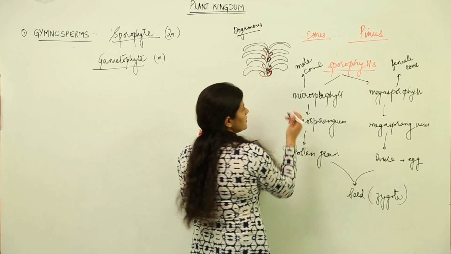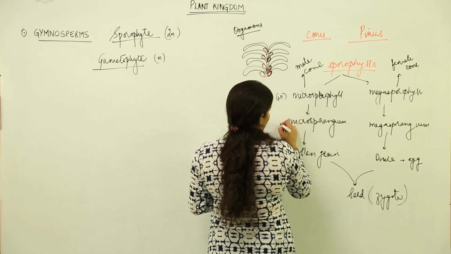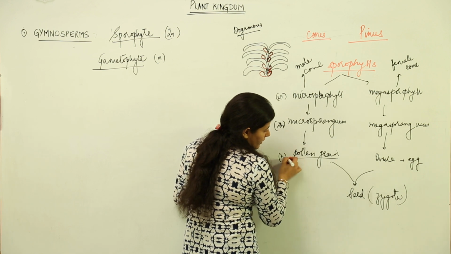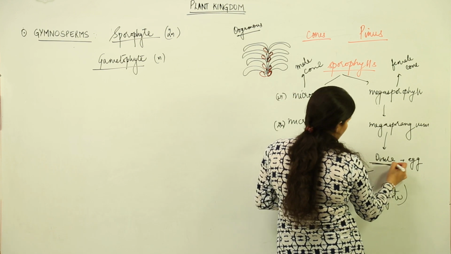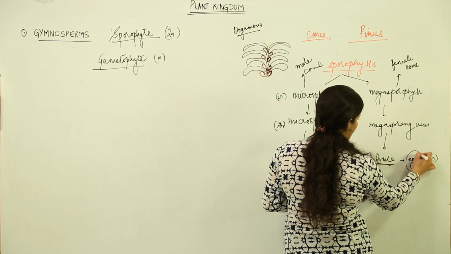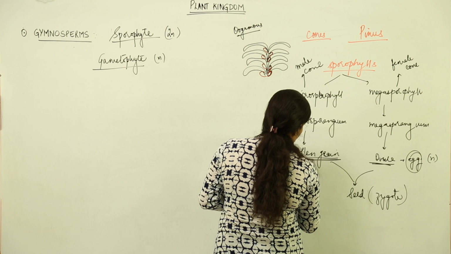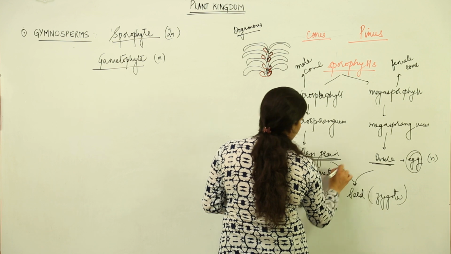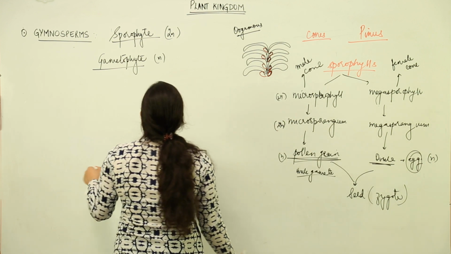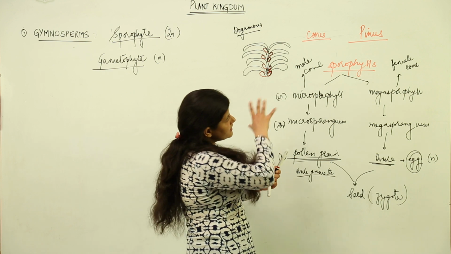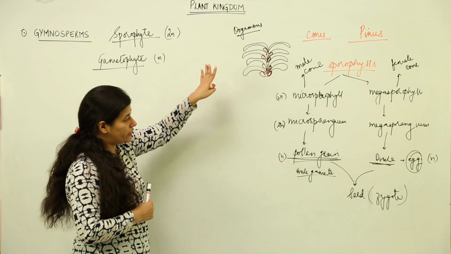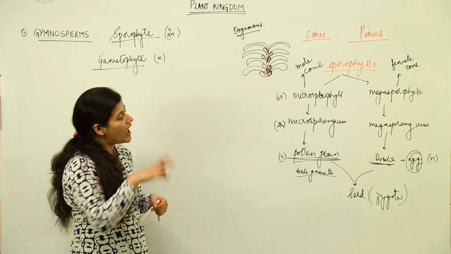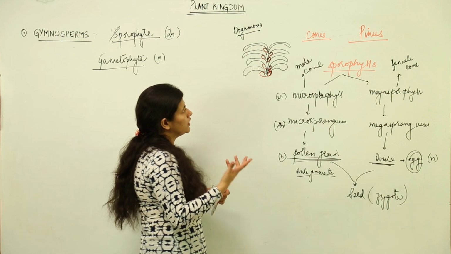In case of gymnosperms, the microsporophyll would be 2n, microsporangium would also be 2n, pollen grain would be n. This is the male gametophyte, and ovule is the female gametophyte, which gives rise to the gamete known as egg. This pollen grain is going to give rise to the male gamete. Okay, and the rest of the ploidy is similar in each case. So this is what we have to understand in the case of gymnosperms, how the life cycle of gymnosperms takes place. It is alternation of generation that is present, and apart from this we have to come across a few examples.